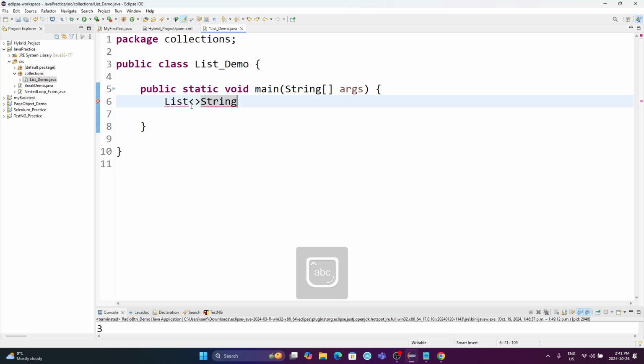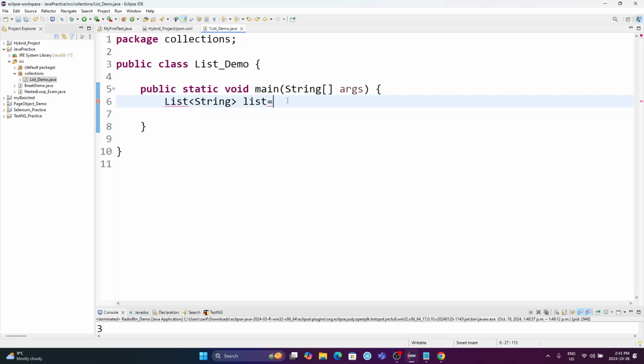So it should be between those brackets, and then the variable. Declare a variable list, equals to. As I said, your list is an interface. It needs an implementing class. Without an implementing class, the list interface, or any interface, cannot work.